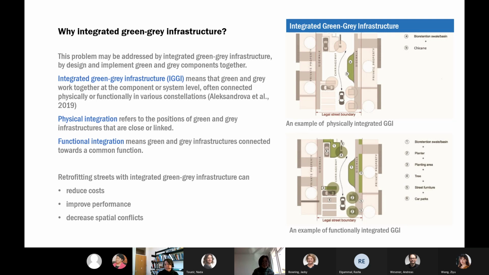So some research suggests that retrofitting streets with integrated green-gray infrastructure can potentially reduce cost, improve performance, and decrease spatial conflicts.